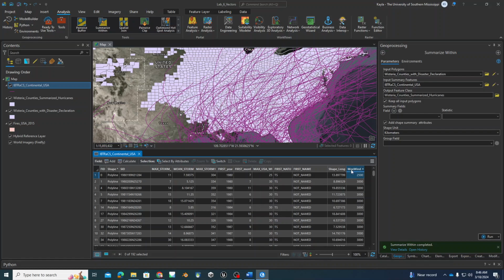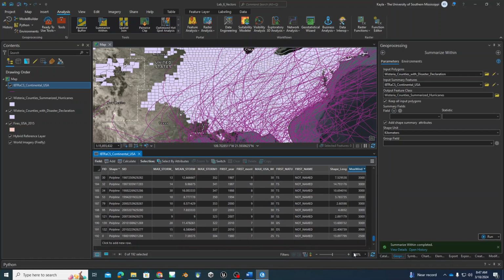What I've actually done in this case is changed this into a different unit. And so if you have a higher maximum wind speed, this probably has a little bit more impact than one with a very low wind speed.